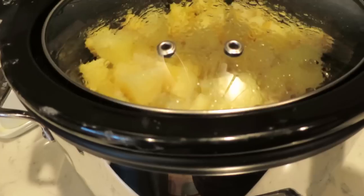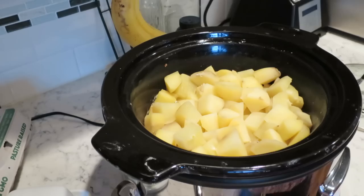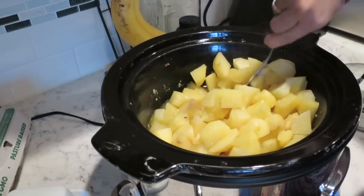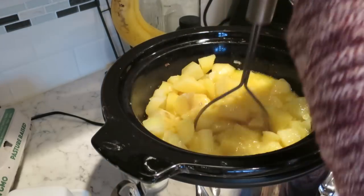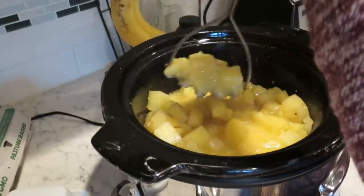The whole house smells delicious right now. You can smell the garlic. Let's check out the potatoes. It says it has 50 minutes left. Let me mix it around first. It seems like there's still a lot of broth. Is that normal? I don't think it's supposed to be this runny.